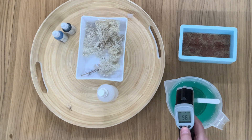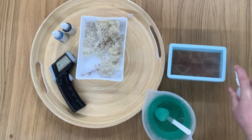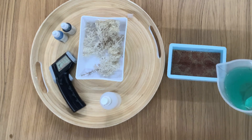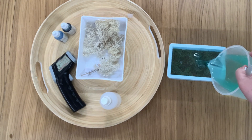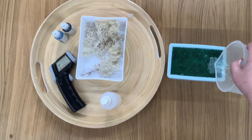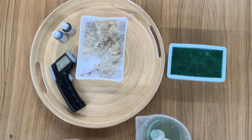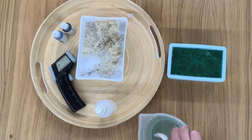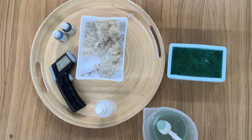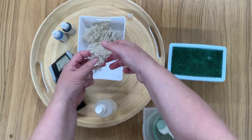We're at 56 degrees Celsius — that's 133 Fahrenheit — and we're ready for the next stage. I'm just going to spray the top and pour this soap on. So you've been making soap with me since you were a little girl. Do you like soap making? I love soap making. You've been making candles since you were about four years old — that's quite a long time! It just reminds me of so many soaps that we've made in the past — so many memories.